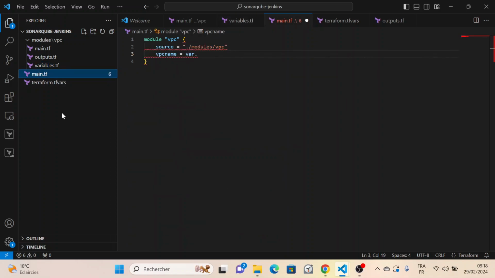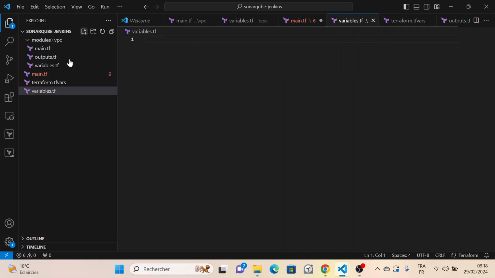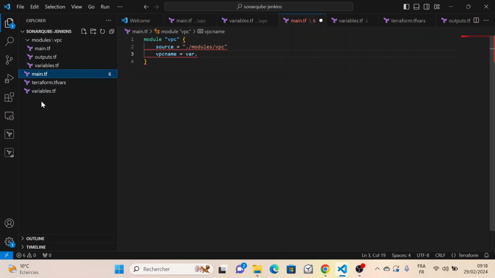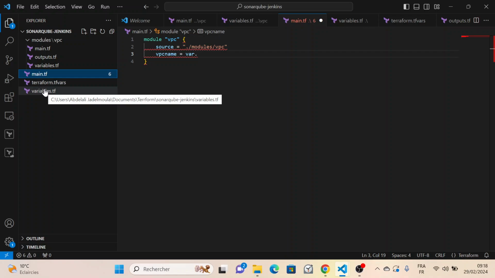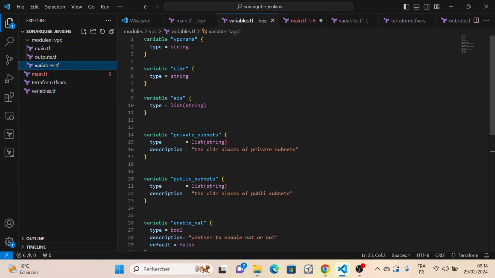But I need instead to create another file called variables for declaration. So I will declare the variable here and provide its value here. And then I can just reference the variable that is declared here and automatically Terraform will understand the value of this variable that has the same name.